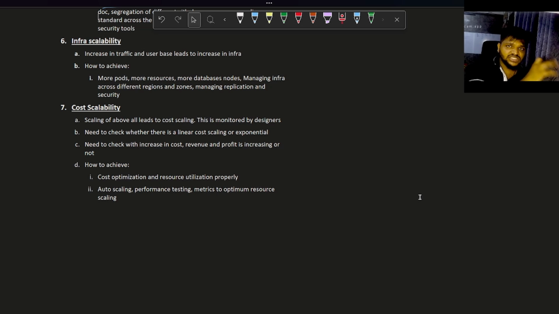So the business is focused on cost, keeping customers happy, and keeping the business growing. And these stats need to be managed properly by a system designer or system architect, because he is the one who is going to tell the boss, this is the new infrastructure I need for serving this request or this feature, or this is the new team that I want. All those things, because cost is not going to increase only because your infra is scaling.